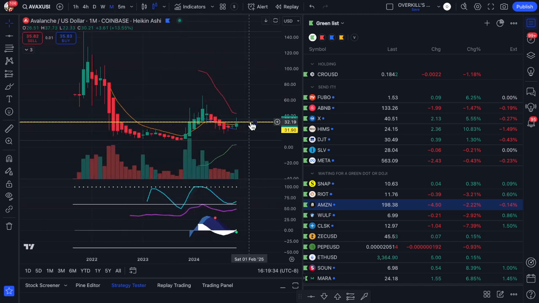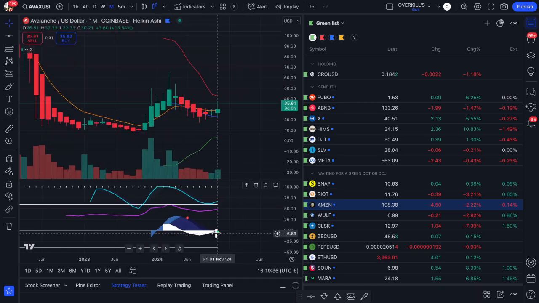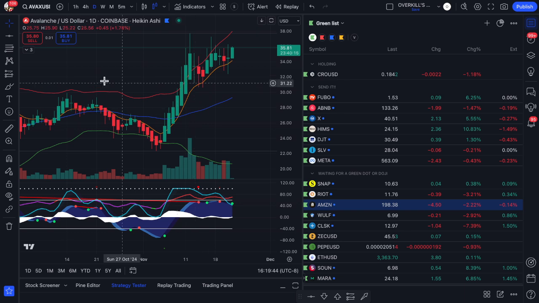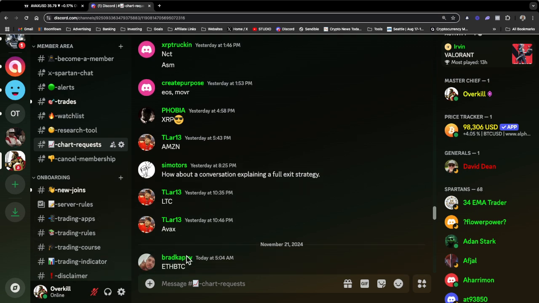And the monthly chart is setting up very, very nice. It's also got a green dot. The first green dot AVAX has ever gotten on a monthly chart. So watch for a move like this over the next coming months. I think December is going to be a really big one. And again, I'd be a holder. Okay, if you're holding it, put a stop loss right there at $32.